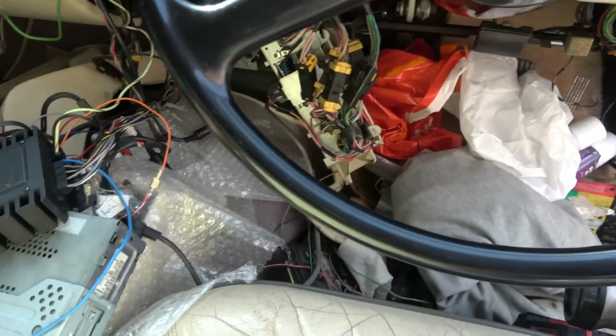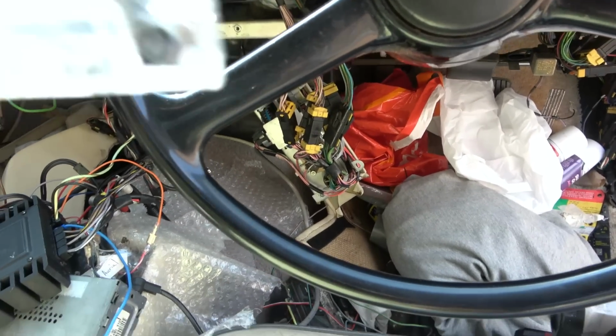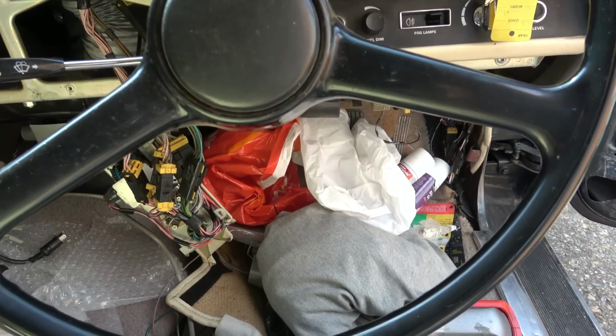Right. Bear with me, I'm just going to listen to a bit of music on this tape here with the best anthems ever, and I just want to see, is it going to sound okay or is it going to sound awful?